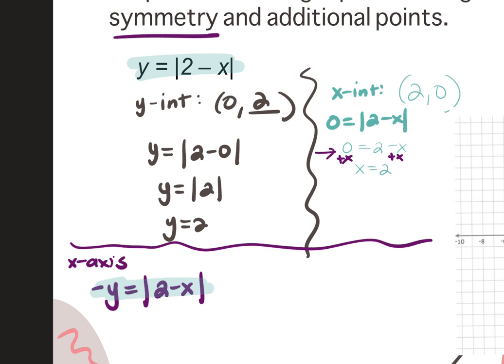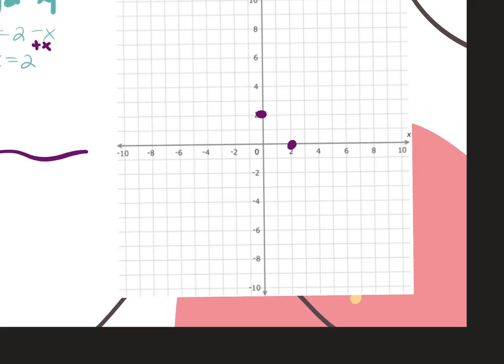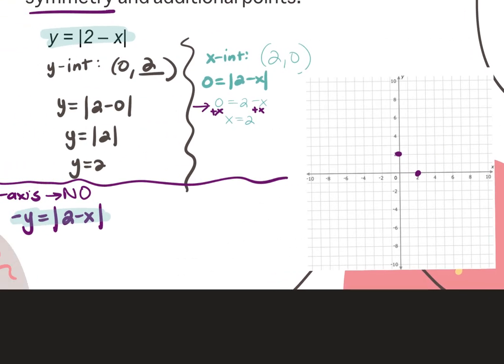Is each sign, so if there's 3 terms, the sign on each of those 3 terms has to be opposite. Is it the opposite of my original? The y changed, but did the 2 change? No. Did the x change? No. So then it does not have x-axis symmetry. If it did have x-axis symmetry, then I could come back over here and say if this point is a point on my graph, then so is this. And now I have my graph. It's an absolute value, so it should be a V, and I could have had my shape that way. But it did not. So that does not help you. It helps you to know it doesn't exist, okay?